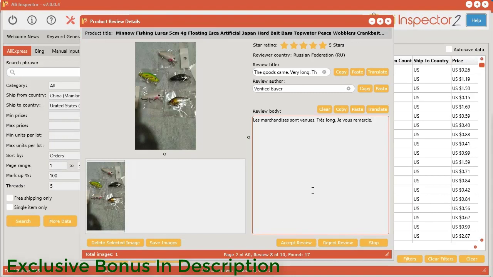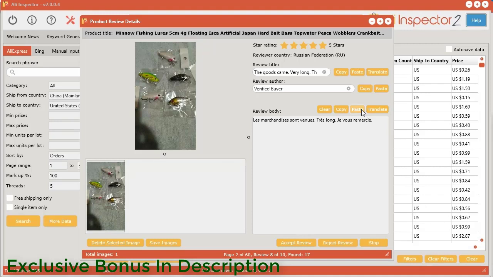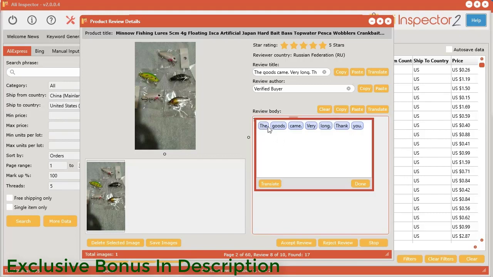And let's say, for example, you're accepting some reviews and you come across a review that actually has a different language. We have a translator tool in here. All you gotta do is click translate and it goes over to Google Translate and it does it for you. So now you can copy from Google, go back in here and just paste it in, just like that. Now, if you want to get access to the individual words, just double click and look at this cool little tool that comes up, and you can access each word if you'd like, and you can translate them individually.